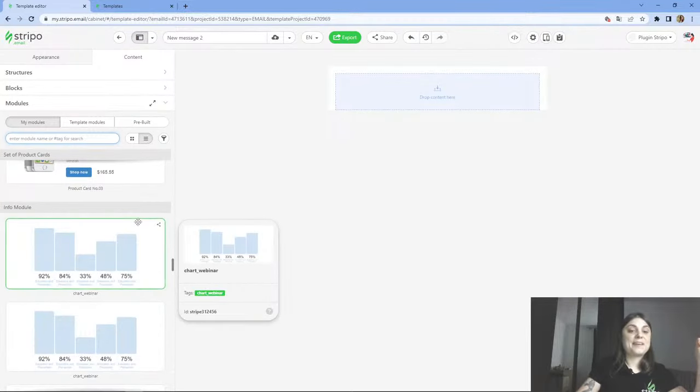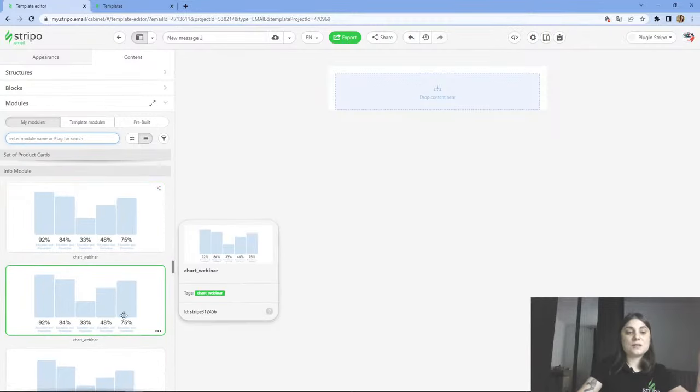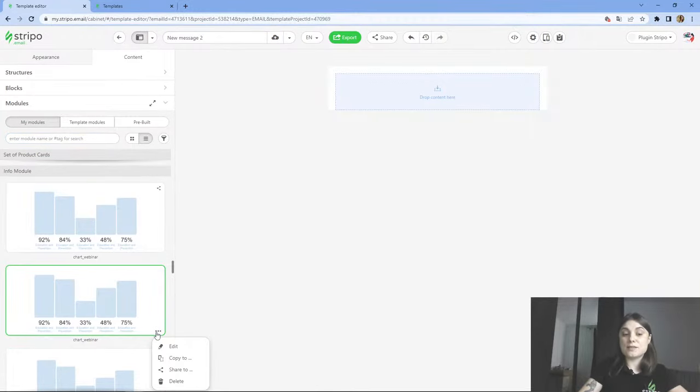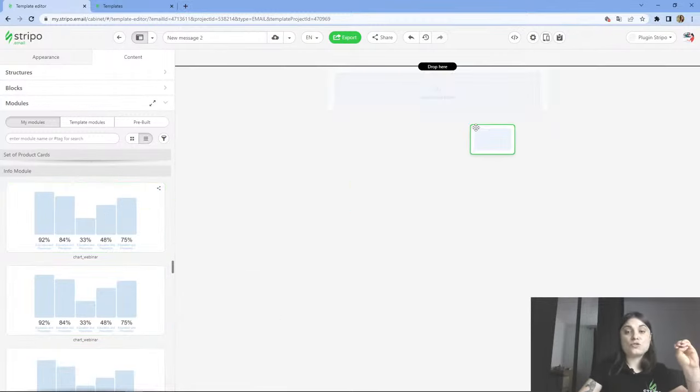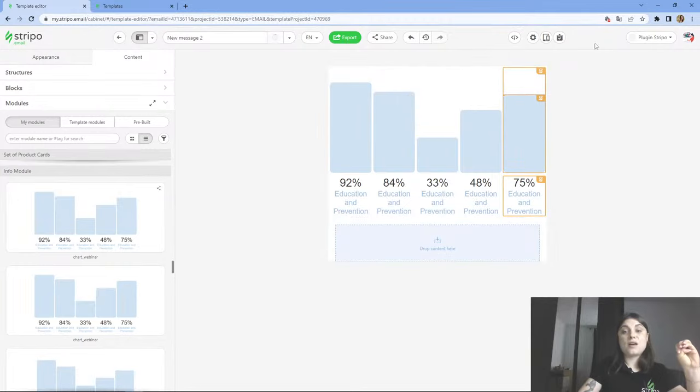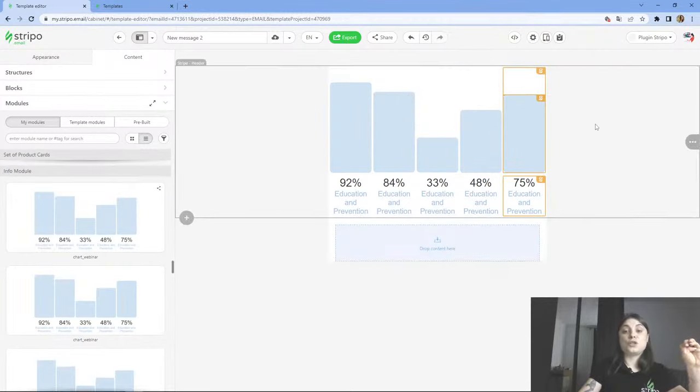Here we are. You see this module is shared and this module was copied. And the difference is, if your extra user copied a module in your account, you will be able to edit this module, copy it, share it or delete. And a shared module you just drag and drop and successfully use in your particular design.